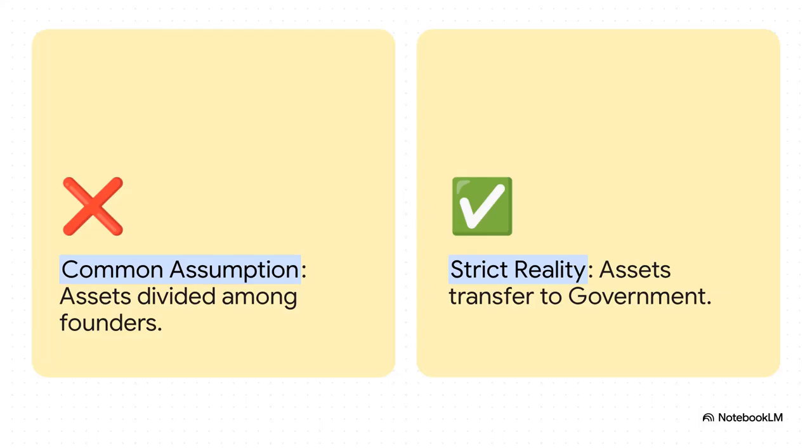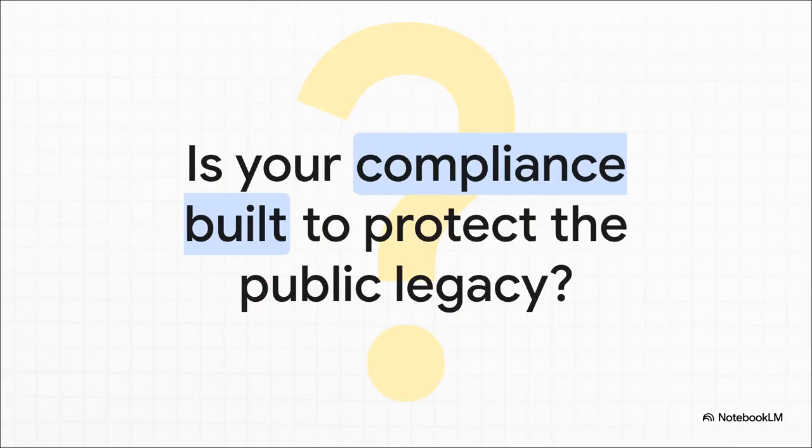Let's fast forward to the end of a company's life cycle for a second. There is this really common assumption out there that if a nonprofit liquidates, the founders can just sell off the desks, empty out the bank accounts, and take their initial money right back. But the strict legal reality? Absolutely not. Under the Companies Act, your assets can literally never be divided among the members. They must revert completely to the government of Nepal, or they have to be transferred to another nonprofit that shares similar objectives.